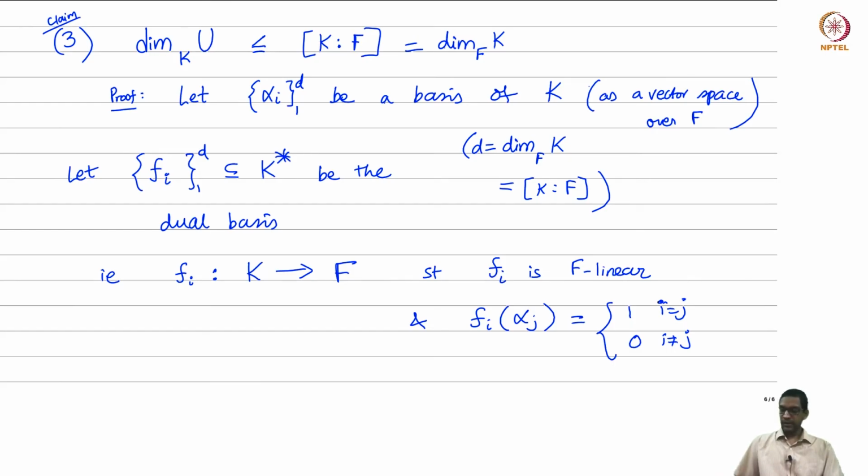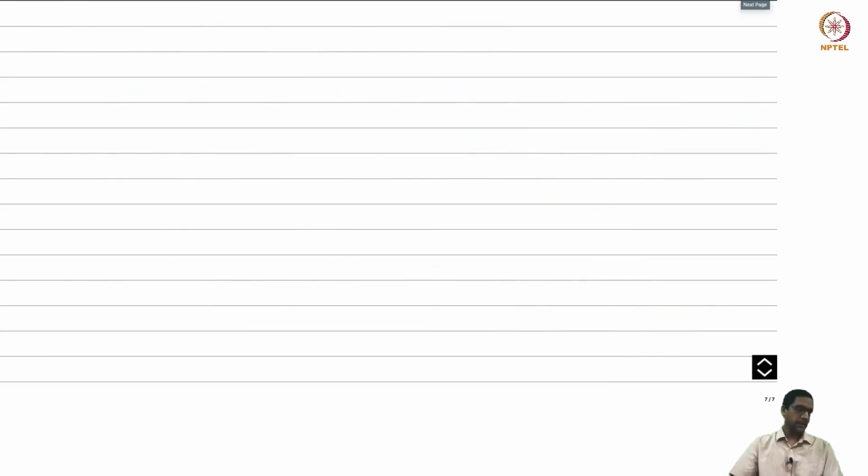Okay, so now what have I done? I have constructed D elements called Fi's, which are all maps from K to F, but I will now think of these as maps from K to K. So what shall we do? Let Fi tilde be the following map. It's the map Fi from K to F composed with the inclusion map from F to K. The composition of these two things we will call Fi tilde.